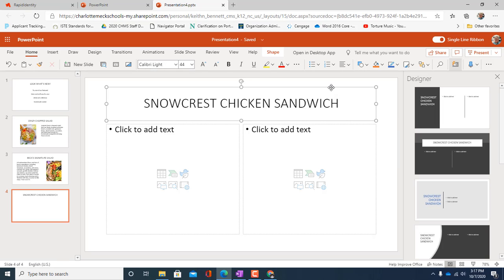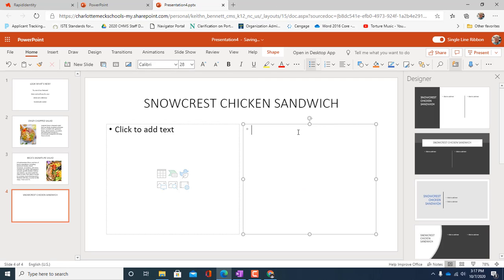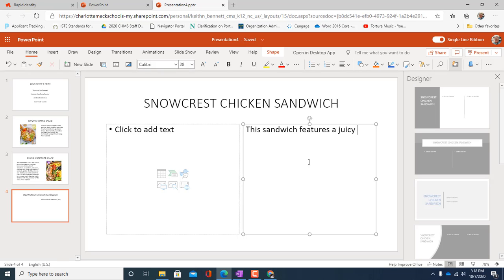and we want to put the text, again we're going to alternate this text, and what we're going to do is we're going to turn off the bullet, and we want to type in this sandwich, and I forgot to turn off my caps, this sandwich features a juicy, 7-ounce grilled chicken breast.